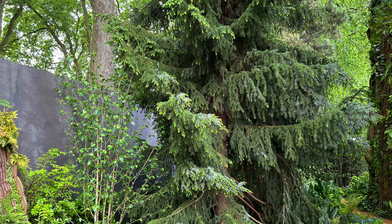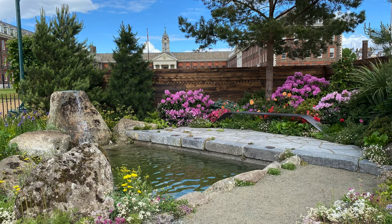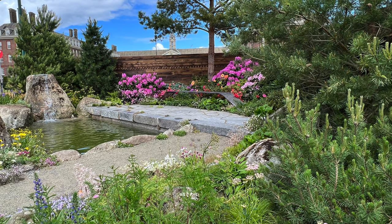The Scots pine and Swiss stone pine were also featured in a Swiss sanctuary designed by Lily Gomme for Switzerland Tourism, a bronze medal garden which blended alpine, Mediterranean and woodland plants. The colour and tone in these images has not been artificially boosted in any way, even though the blue sky, dark pine foliage and intense rhododendron and azalea flower colour look as if they've come straight from the oversaturated pages of a 1960s magazine. Imagine the full-on pink displayed without the cool, lush relief of the deep green pine foliage. It would immediately lose part of its power and charm.